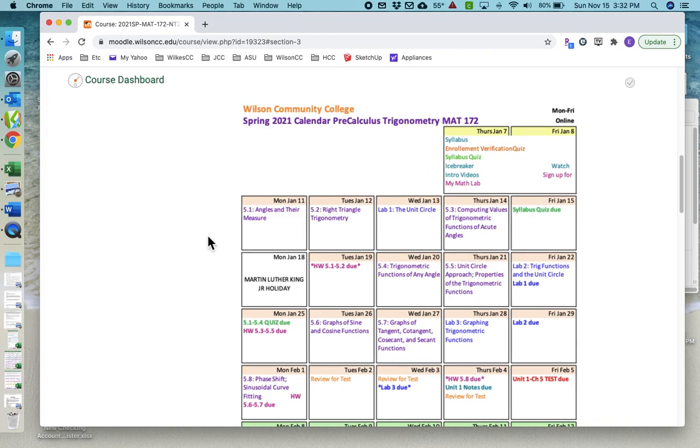Make sure you do everything in a timely manner. There's no late work accepted in this class, so make sure that you're following this calendar.